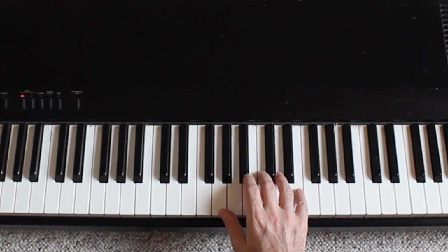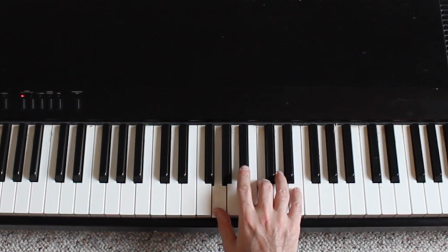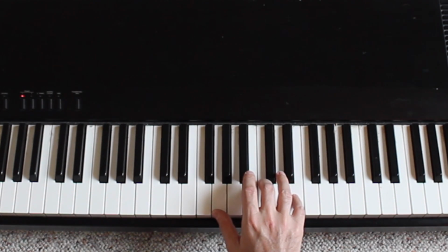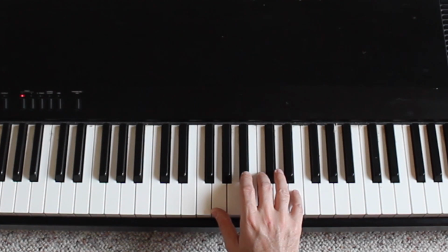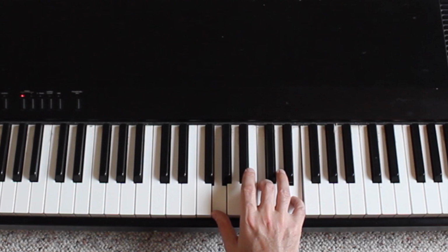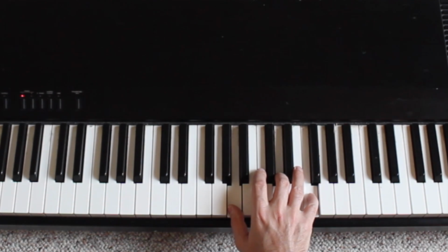Now, looking at the right hand, we'll have these notes. Starting in measure 1, we'll have G, C, and E. So together, that will sound like this. And then for the second measure, we'll have the same notes, G, C, and E, ascending, going up, and it will sound like this. Then, in measure 3, we'll have A, D, and F, and together it will sound like this. And then again.